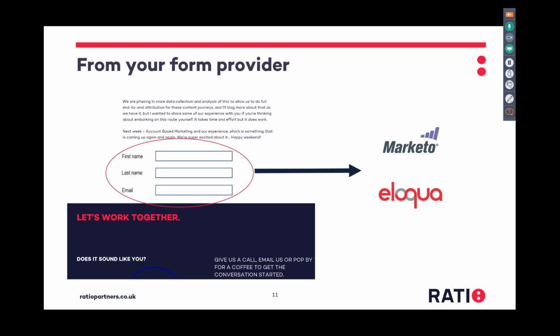What we can do, though, is we can take calls back from things like Marketo and Eloqua. So when that form's submitted, it's sent to Marketo, for example, and then Marketo will fire back a call to Sitecore to say, thanks for sending us that information, here's all the details that we've got. And then Sitecore can write that to the user's session ID, and then we've got a complete record. So even though there's two separate systems in play here, we can still have a knowledge of who the user is.